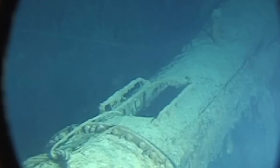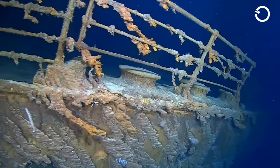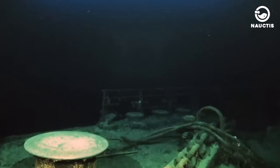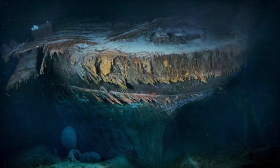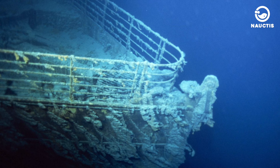With the successful discovery of the Titanic wreck, the wild ideas about raising the ship began to fade. Researchers stated that the ship, submerged for over a century in the deep sea, had experienced increasing fragility and damage each year. The salty seawater and high pressure had been causing the ship to deteriorate, and it was suspected that in the coming years nothing would remain of it. Therefore, attempting to raise the Titanic was likely to destroy it, and the operation would require an enormous budget, potentially reaching billions of dollars.